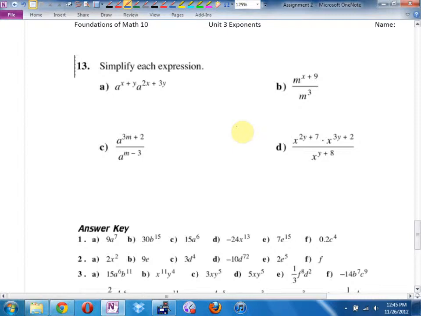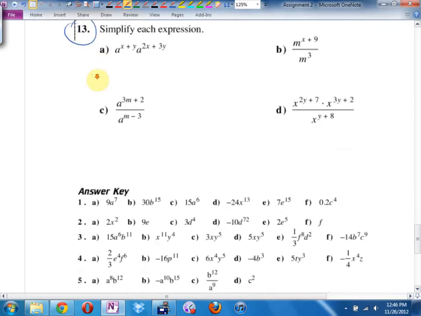This is a nice way on the provincial exam that they love to do to take something that's fairly straightforward and make it yucky. I haven't done variables with exponents with you. I'm going to assign number 13 to see if you can look at the answer and figure it out yourself. And if you do, great. If not, when I see you on Wednesday, first thing you can ask is, how do you do number 13? And with a nerdy smile on my face, I will happily go over it. But I can't predict every question on the provincial exam. I need to get you used to thinking quick on your feet a little bit. When you see something you've never seen before, now what? Is that okay? So try 13, those 4 questions.